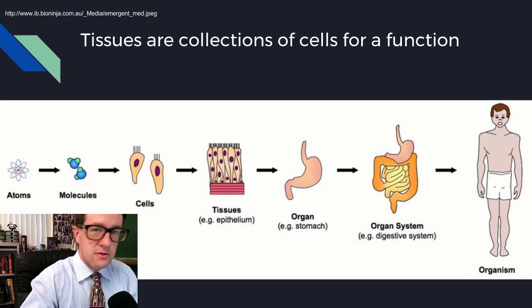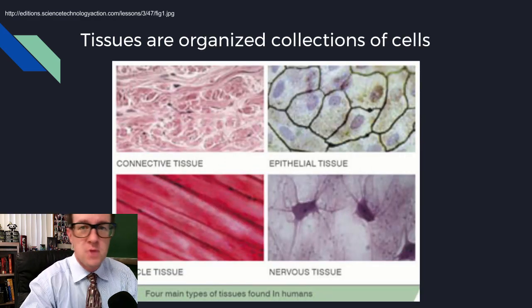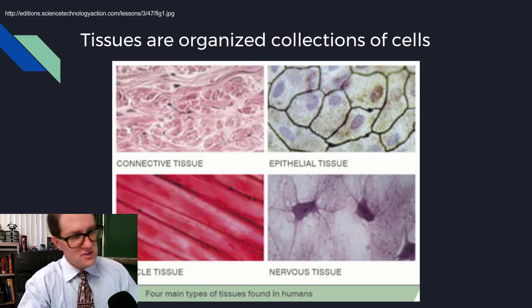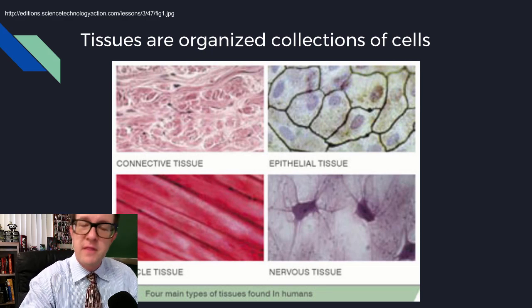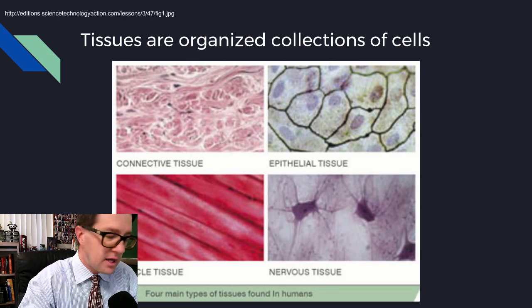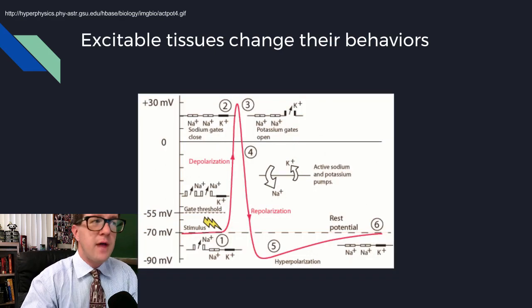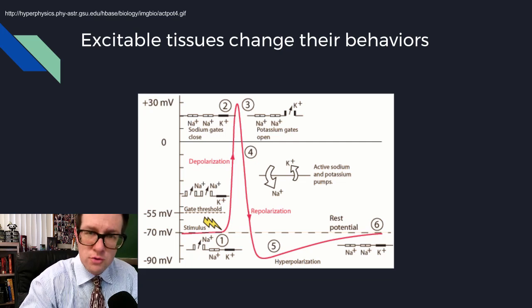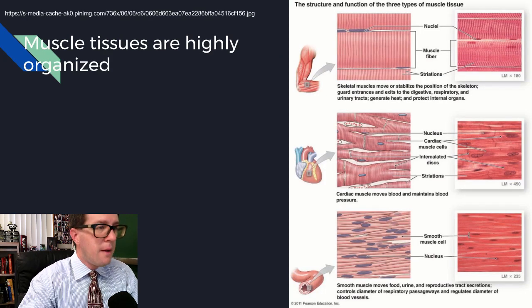And if I keep looking at those tissues, there are four different types. So we have epithelium and connective tissues, so we have coverings and linings, and we have the glue. But then we have these last two, muscle tissue and nervous tissue, and they turn out to be what we call excitable tissues, namely because they both happen to react to electricity. They produce electricity, and they are responsive to electricity, which is why we call them excitable. They will do things. By far the most complicated of those would be muscle tissue.